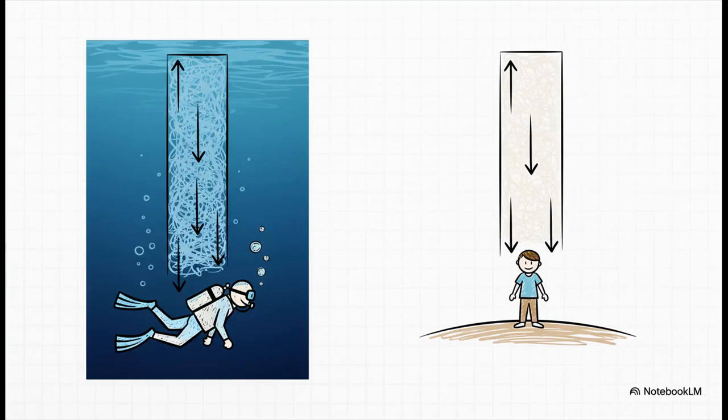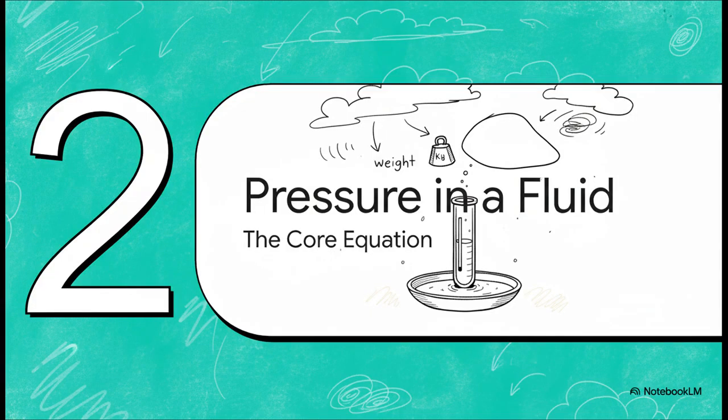The easiest way to think about it is like this. Imagine you're diving deep into the ocean. You can feel the weight, the pressure of all that water above you, right? Well, the atmosphere works the exact same way. It's just a different kind of fluid, a massive column of air that stretches all the way up to space, pushing down on everything.